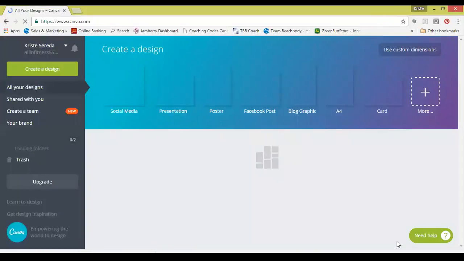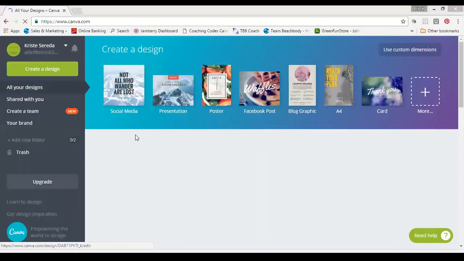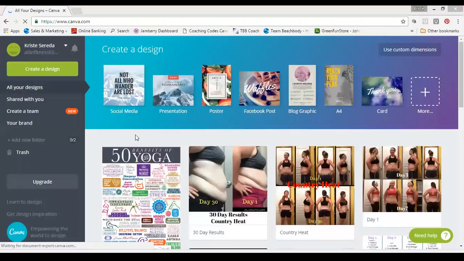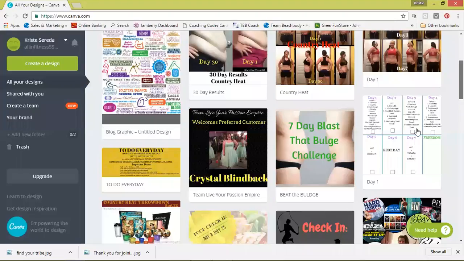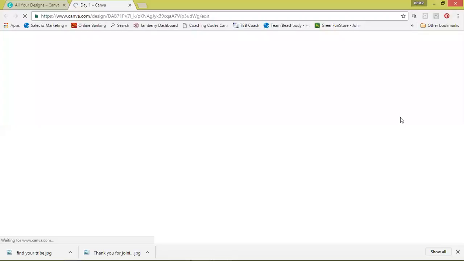I cannot tell you if it's on anything else or not. But then it saves all of your stuff. So it saves all of my things. Like I made our schedule for the Blast the Belly. I made that in here with this.